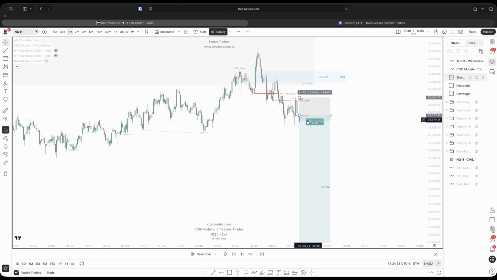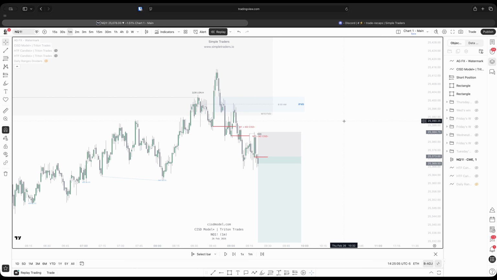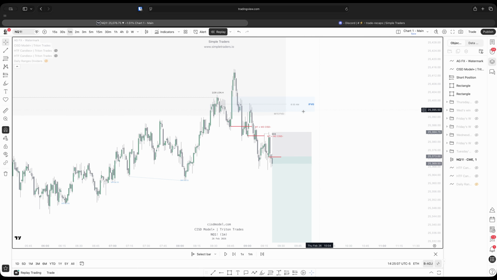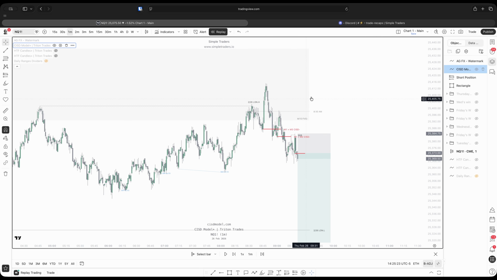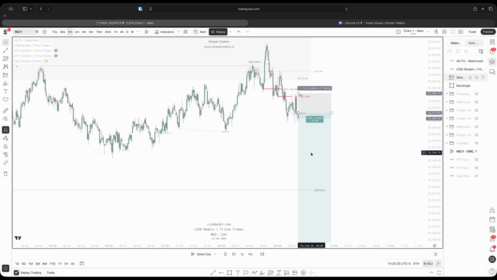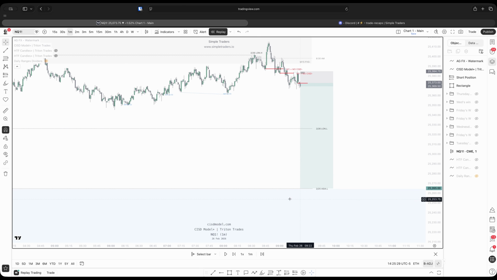And keep in mind, this trade I'm taking is before 9:30. My entry is at 9:22 a.m. The reason I'm confident in taking a trade before 9:30 is because if you notice, this was the 8:30 opening price right there. And 8:30 had already completed the manipulation phase. 8:30 has already manipulated above London high, and we've already reversed lower. So once 8:30 has done the manipulation for us, 9:30 will just be an expansion towards our draw on liquidity, which in this case would be Asia low.